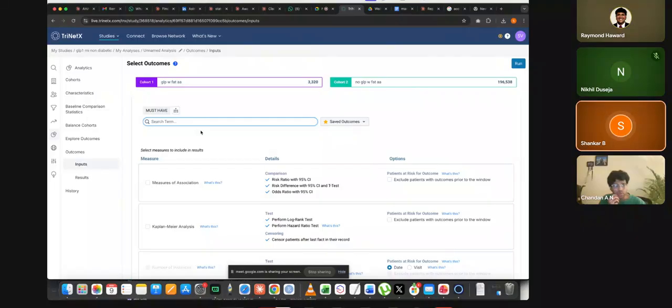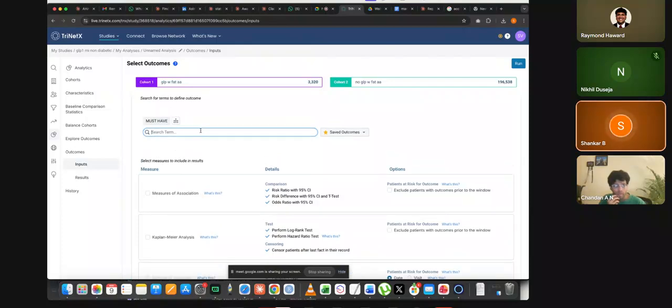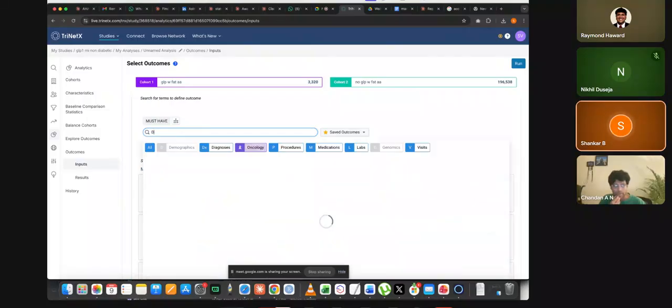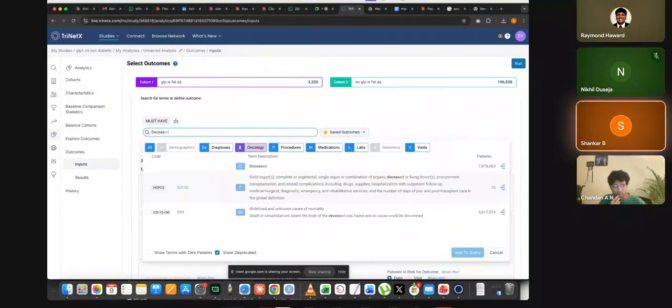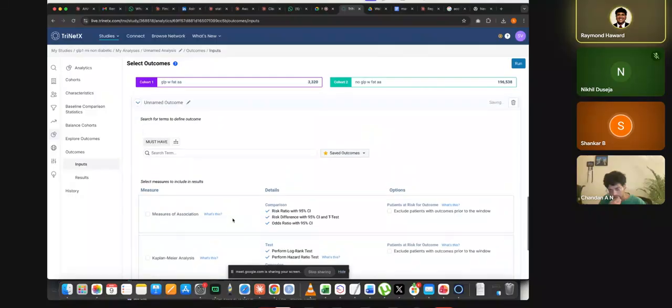In TriNetX, all cause mortality is not a term. There is one option called all cause mortality, but it doesn't have that much patient count. So instead of all cause mortality, we take deceased. Just keep that in mind.